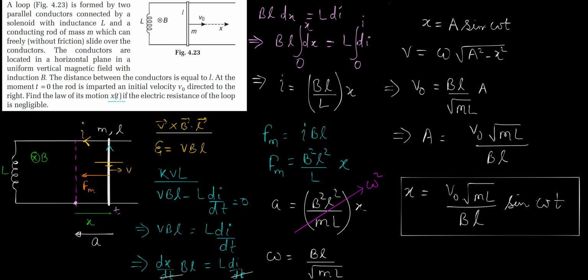So now we need to find capital A. How can we find this capital A, amplitude? From this relation in SHM, velocity as a function of displacement, or displacement from the mean position. So here initially the velocity is v naught and x is equal to 0 initially. So now we got this capital A amplitude, and then we plugged this back into our equation. We got x as a function of time.